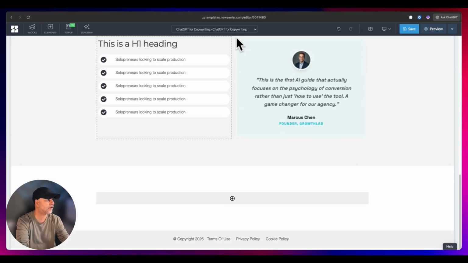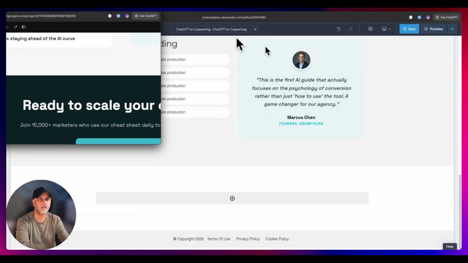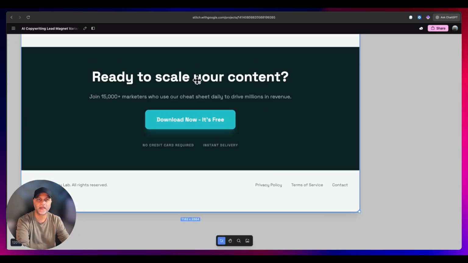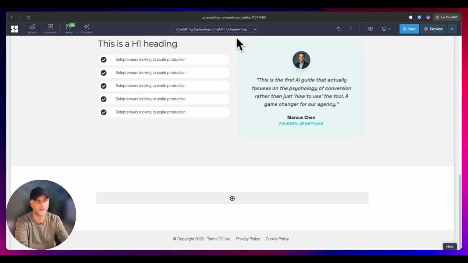We're almost to the end of this. Now we have our final call to action section right here, which is a dark background. It has headline, text, button, and then some verification badges that increases your credibility. This should be, again, fairly easy to make in Zenler.